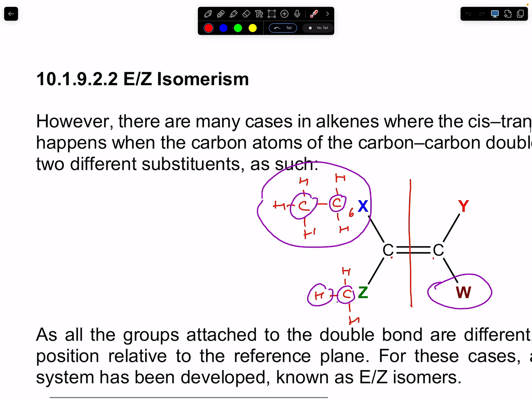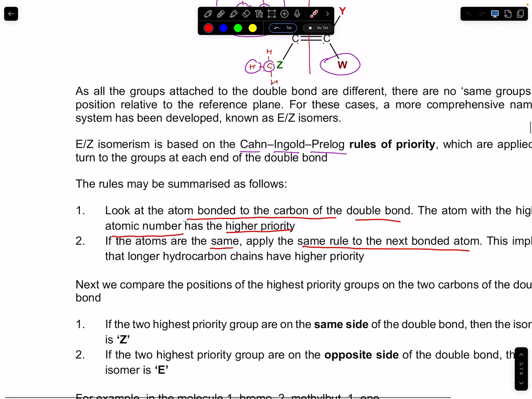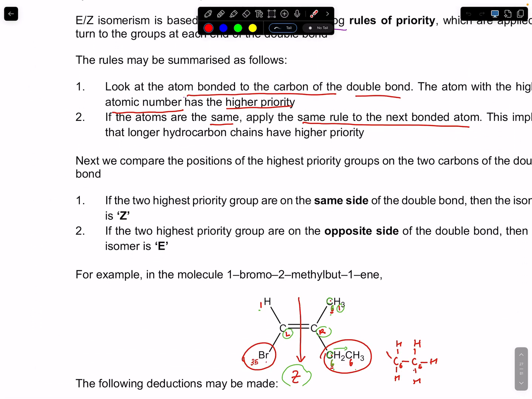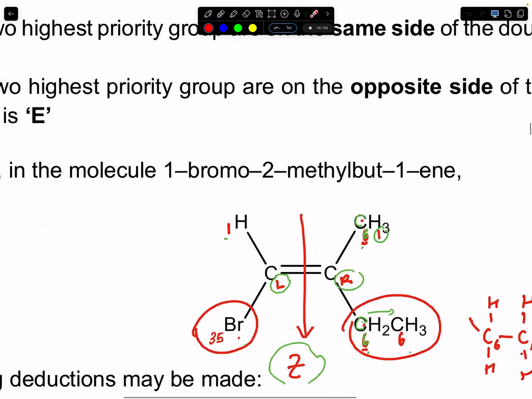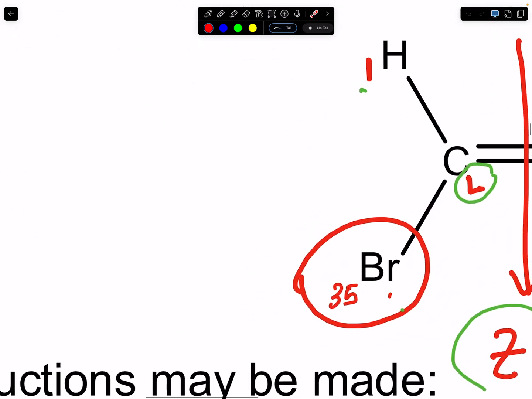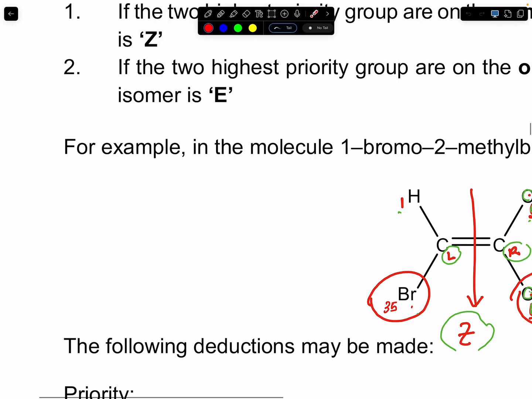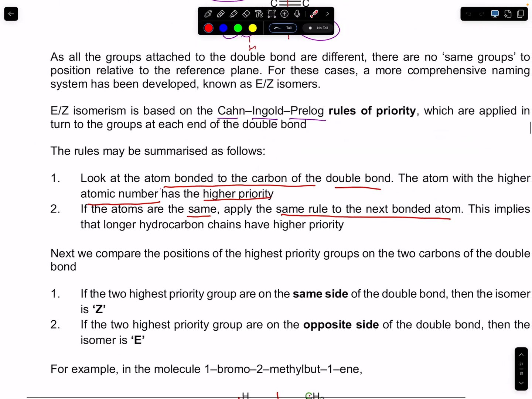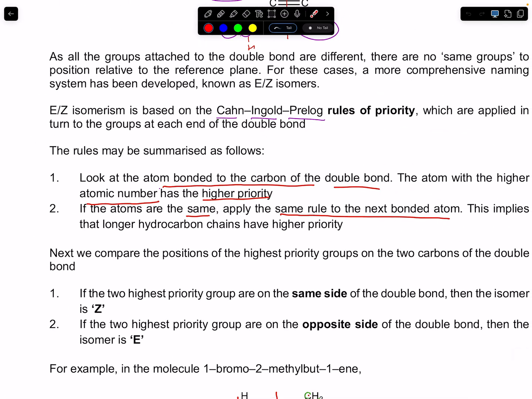All right. So let us take a look at this and how to name them. We're going to label the carbon left as well as carbon right, and go one by one. I would like you to take a look at how we group them in terms of priority by these three scientists, Cahn, Ingold, Prelog. We look at the atomic number rather than the atomic mass. When someone says atomic number, that means proton number. Is that clear, guys?